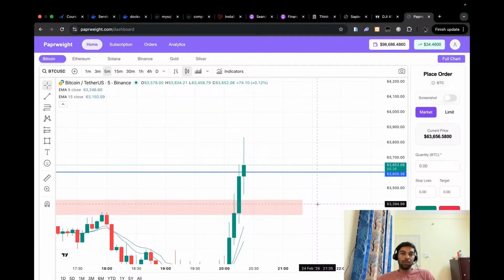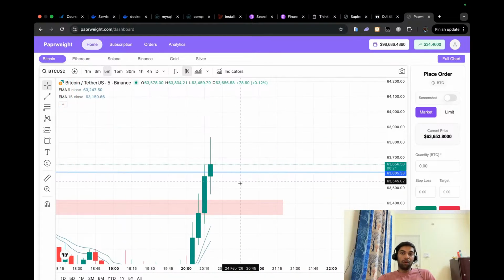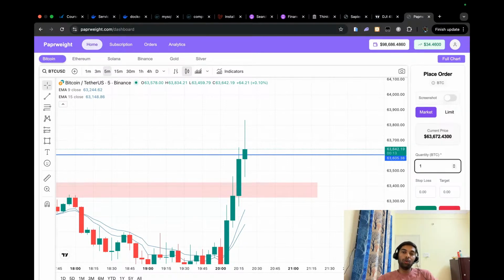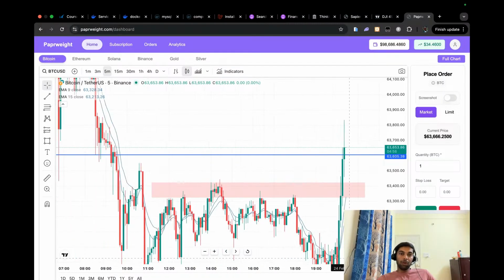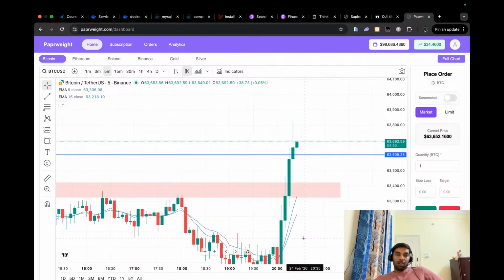And this is not bad news, because if it reverses from here, then it will trap all the buyers who just punched their orders in the buying direction, and that will give us the opportunity to punch the trade in the downward direction. So let's see how this candle is going to close. Although the sentiment of this candle is a doji candle, so it faced a rejection from above, and yeah, the closing of this candle is not good. So this is an ambiguous closing. And let's see how it will.